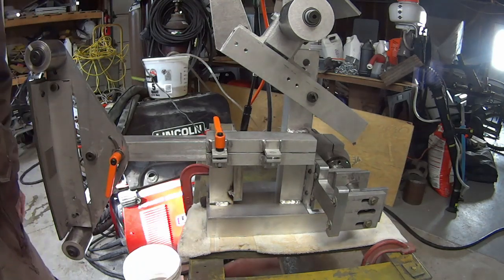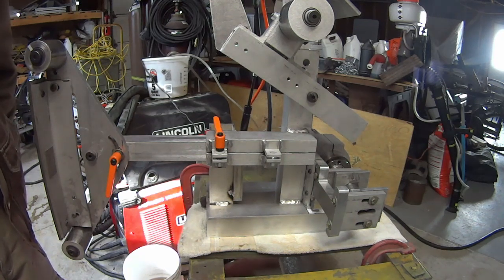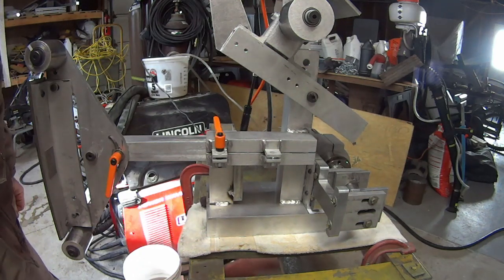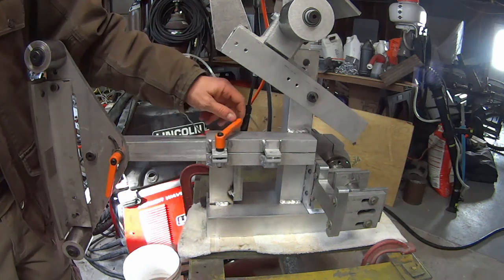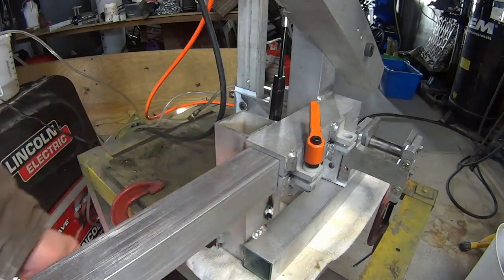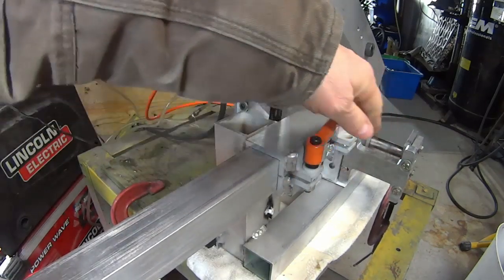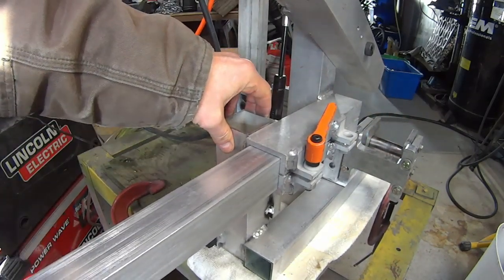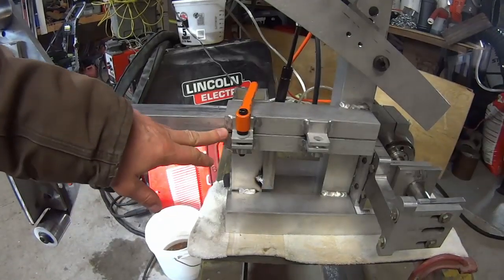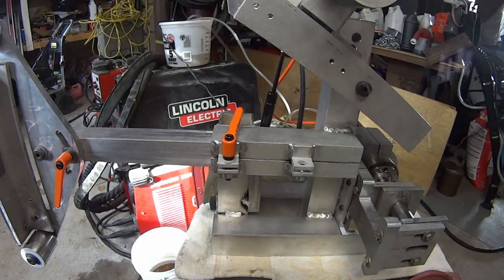I'm really after accuracy and repeatability in my grinding methods. I like to grind very fast and get predictable results so that I know what I'm going to get before I even start. Here on this side of the clamp you can see how tight it fits — it's a very close fit. As soon as you tighten it, it doesn't move. As soon as you loosen it, it moves very easily. No bolt marks, nothing in there. As far as I know, nobody else is using a method like this or even an aluminum frame.